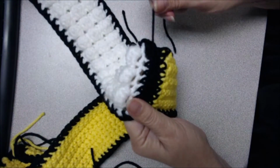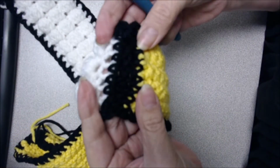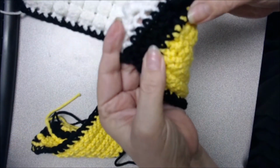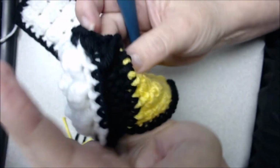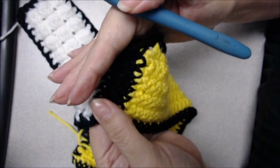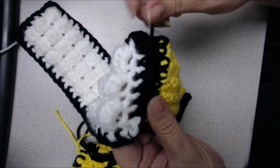So this is what it looks like so far. And I know that's really kind of hard to see. Just trying to find a way to shield it. But we're doing it together.